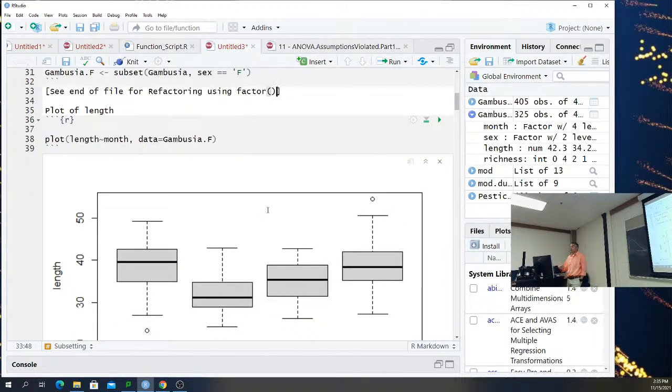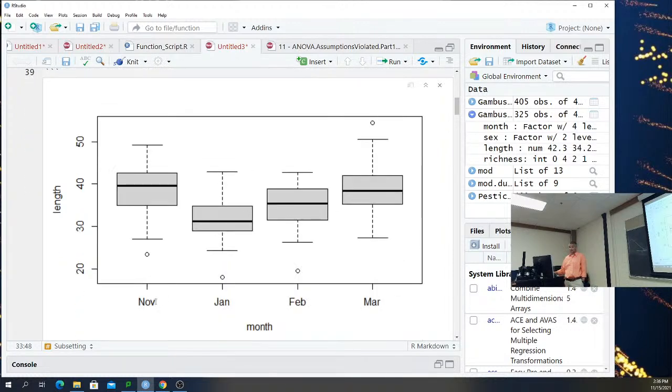And there's other ways too. So if you keyed it in as text or as numbers, so 11, 1, 2, and 3, we can add labels to those. So we can put in the order and then say the labels that I want it to appear as in our figure will be November, January, February, March. So it stays as numbers in your data file, but anytime it makes a figure, anytime it reports Tukey HSD, it'll actually give the labels instead. So there's a lot of cool things that we can do in R, and if you're actually going to do this and need help, come talk to me and I'll help you out.